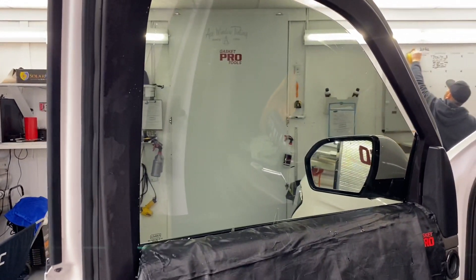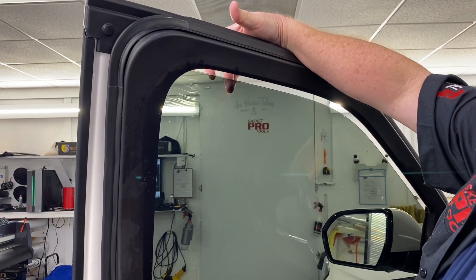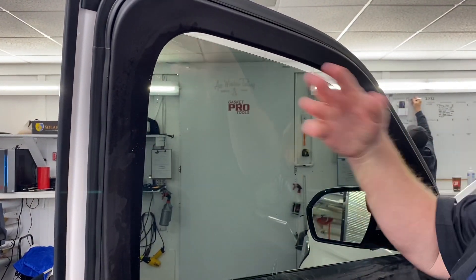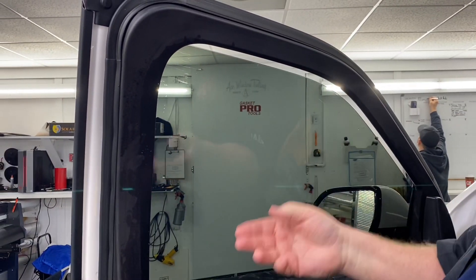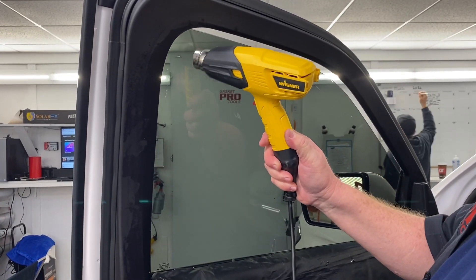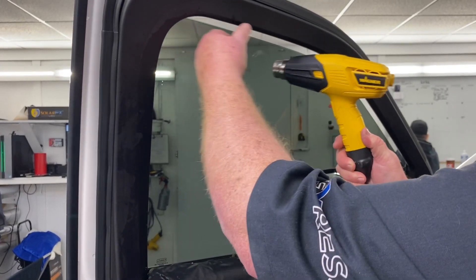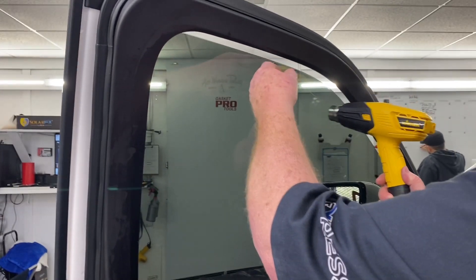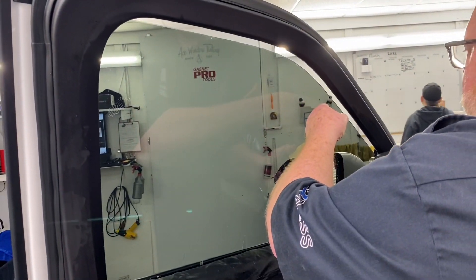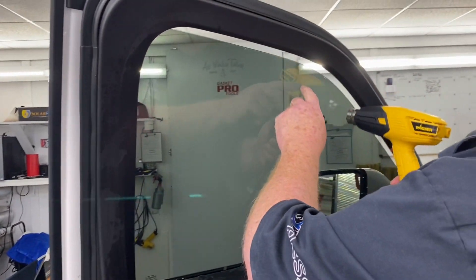You do not want to heat it enough on the outside to try to transfer heat through one pane of glass, through the plastic insulator, and then into the other glass to make this bond. When you do that, the outside is going to be so hot you risk cracking that glass. So I just take this thing, heat the inside of the film, put my hand on it, feel it get to a decent temperature. I can't tell you the exact temperature — I guess I could with an infrared thermometer — but you just know when it's going to start to bond.